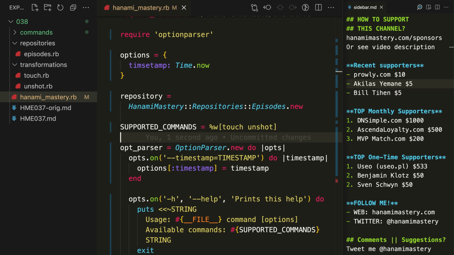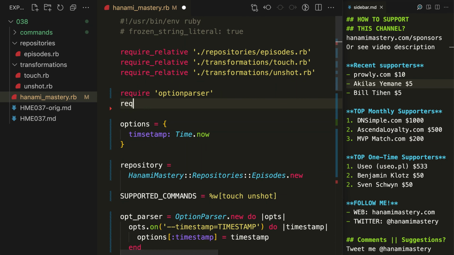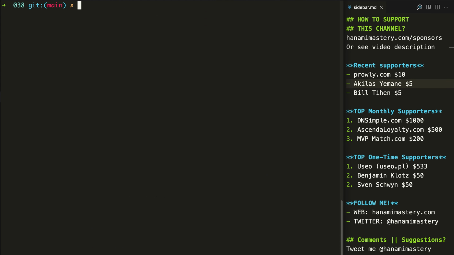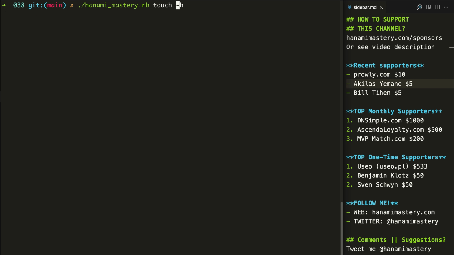Then I need to call the parse method on my parser, which will do the processing. Oh, and I forgot to parse the time argument, as we receive it as a string. Let me fix it quickly. And done. This little trick allows me to call my script with things like -h or --help to list the program's instructions. I can also call my script with a timestamp, passing the value to it, and it will be taken into consideration during processing.